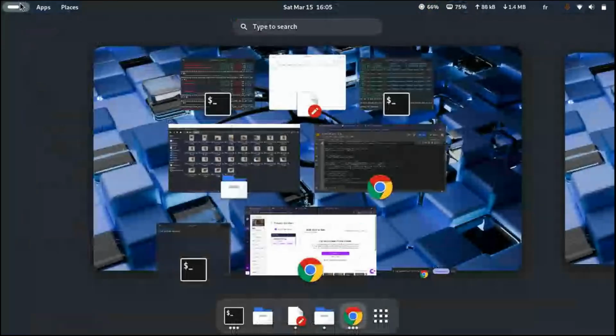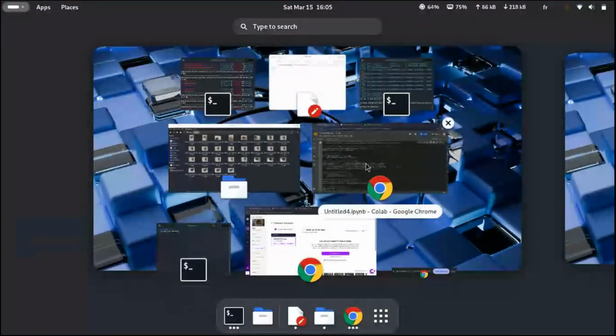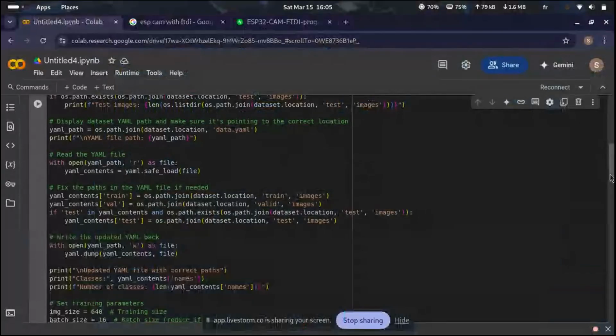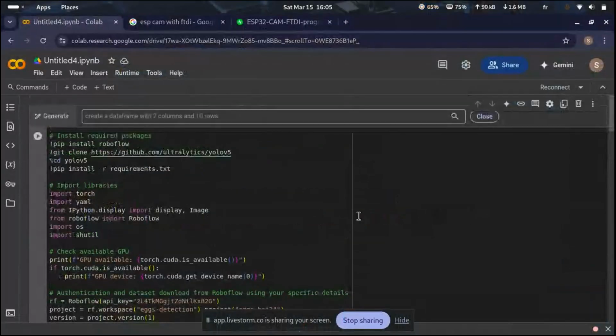I will show you the training code that I did using YOLOv5. I use Google Colab because I don't have a powerful PC. So Colab is a good option. It gives you a free GPU, and it's good for machine learning.